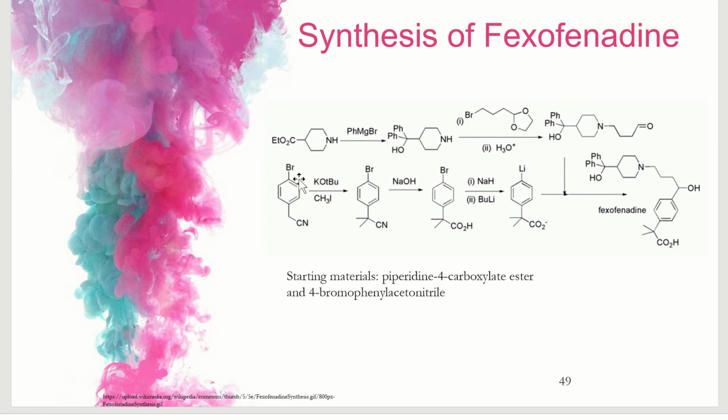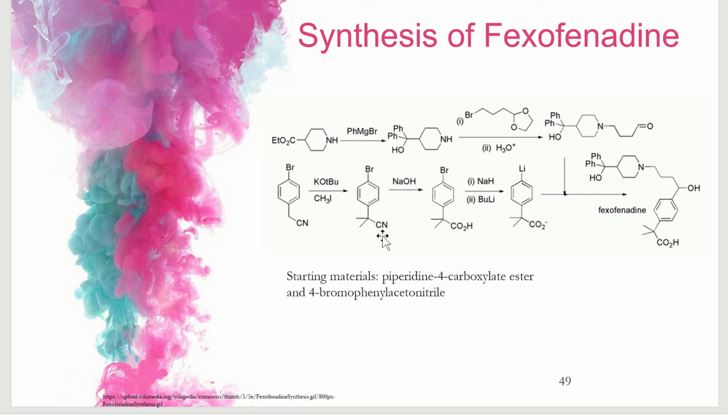For the conversion of 4-bromophenyl acetonitrile, the first step involves the reaction of a base, which is potassium tert-butoxide, pulling both hydrogens from this position, resulting in a carbanion, which will then be nucleophilic and attack our iodomethane on the electrophilic carbon here, much similar to the reaction up here. That would happen twice, resulting in 2 methyl groups being added here.